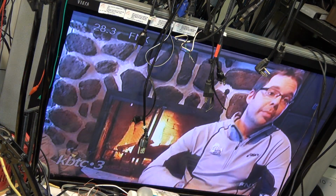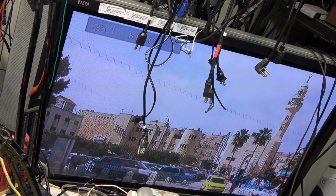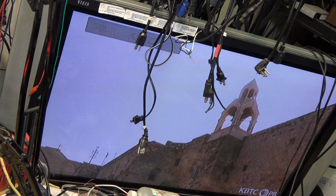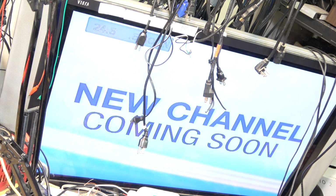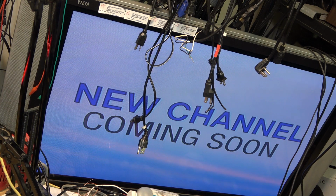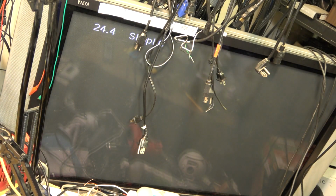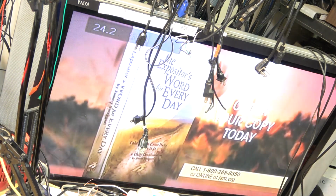So these are the channels that I get off of this unit, now that I fixed that power supply. This is a PBS channel. That channel's not on the air just yet. I'm waiting to see what shows up. Hopefully there's going to be something good to watch on that channel, because the other ones on that box are no good.